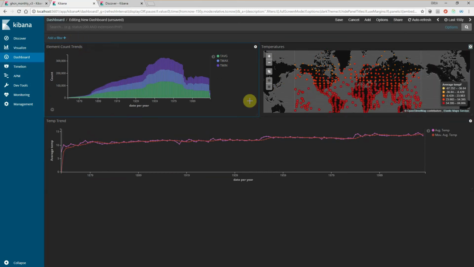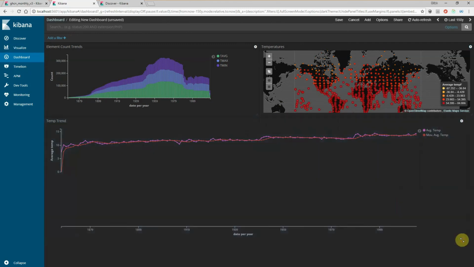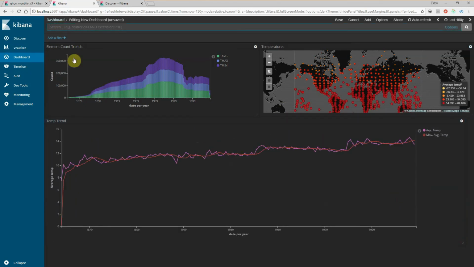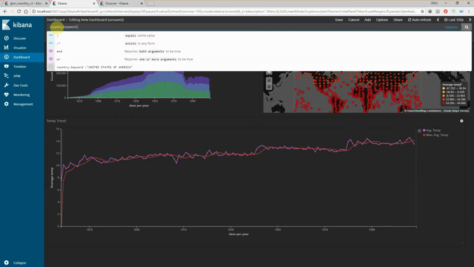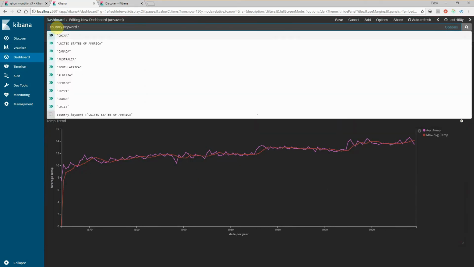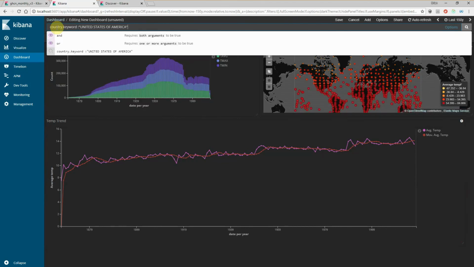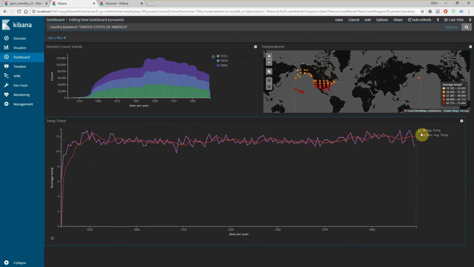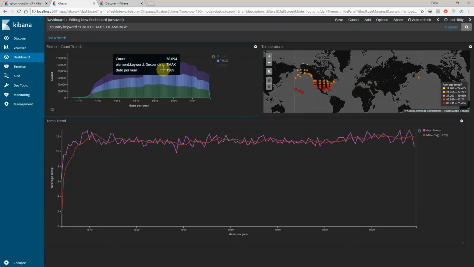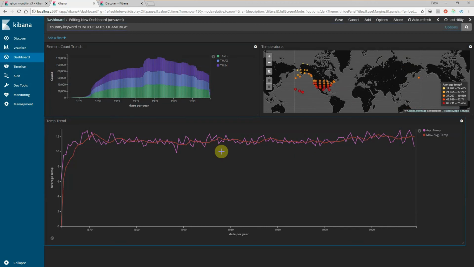The other cool thing about dashboards is any filter that is applied at the dashboard level applies to everything. Let's say we wanted to see a bunch of analysis for just the United States all at once. Well, rather than have to go into each of these visuals and modify their filters to only show United States, we can simply apply that to the dashboard, and all of the visuals on that dashboard will apply that same filter. And so you can see now we're just seeing geographic data or temperatures for the US. All of this data is now filtered on the US, etc. And our temperature trend changed to reflect the US data.